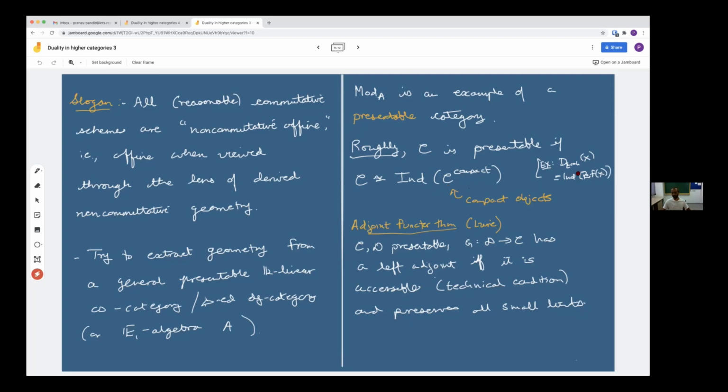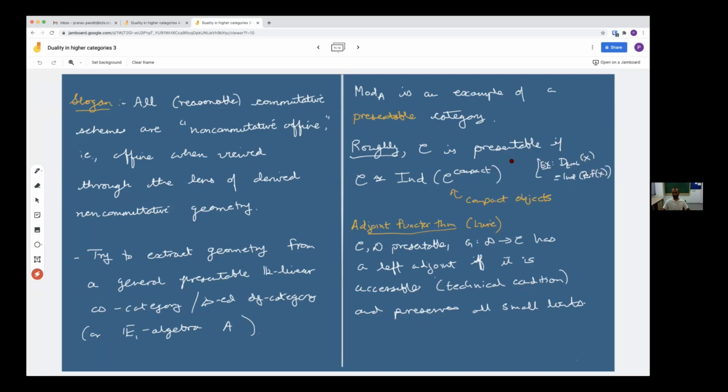And what is an example of that? For example, if you take the derived category of quasi-coherent sheaves on a scheme, that is the Ind-objects in its perfect complexes. Or the perfect complexes are like thick of O_X, yes. Yeah, but in any case, my definition is that perfects are the compact objects in DQCoh(X), and DQCoh(X) is Ind of perfects.